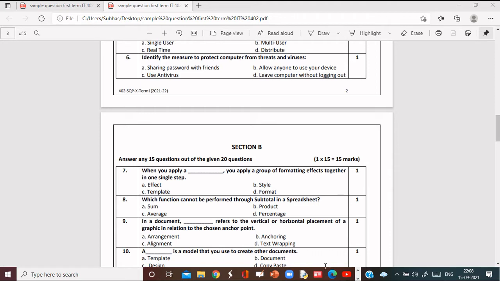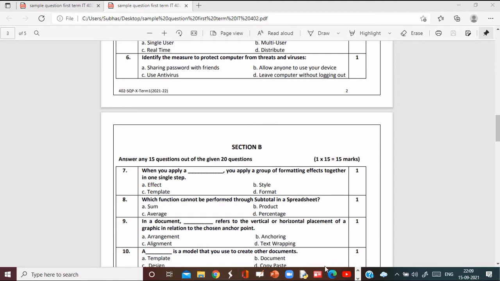Now the second is the 8th question. Let's discuss style a little bit. Style is a set of formats that you can apply to a selected page, text, frames and other elements in your document to quickly change the appearance. When you apply a style, you apply a whole group of formats at the same time. That means you have a collection of formatting tools stored in one place, and you can apply them to a particular area of the document or the whole document. This makes the editing or formatting of a document very easy, and it also saves time. So the right answer is style.